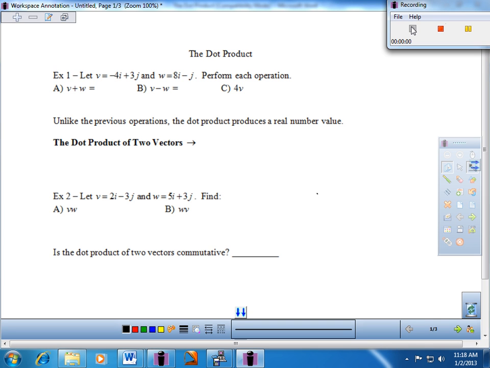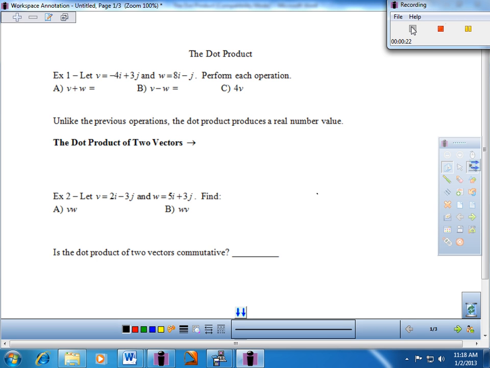Welcome. Today we will be taking a look at the notes worksheet entitled The Dot Product. This represents just one last operation dealing with vectors and its connection to trigonometry. We'll start right away with an example at the top of your page, and then define a few things and see its connection to trig as we go through the process here. So let's do the example one at the top.